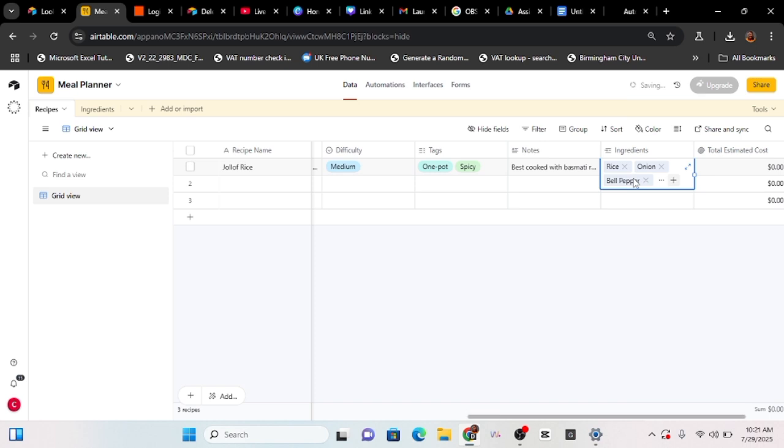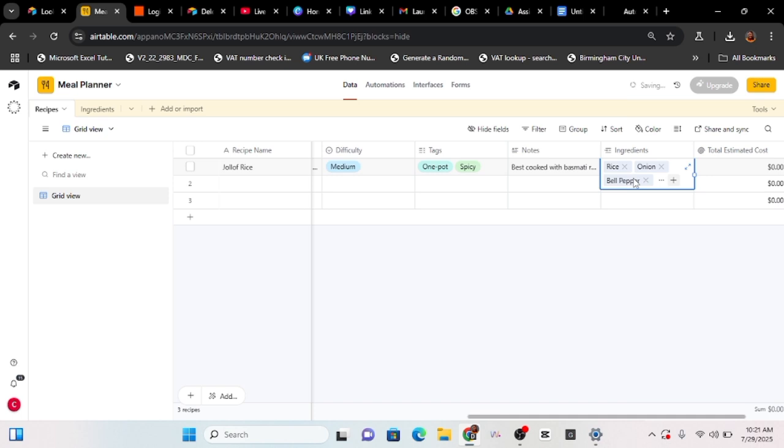As simple as that. That's the power of multi-select. It allows you to select more than one icon. Okay, so that's that. We are done with this.